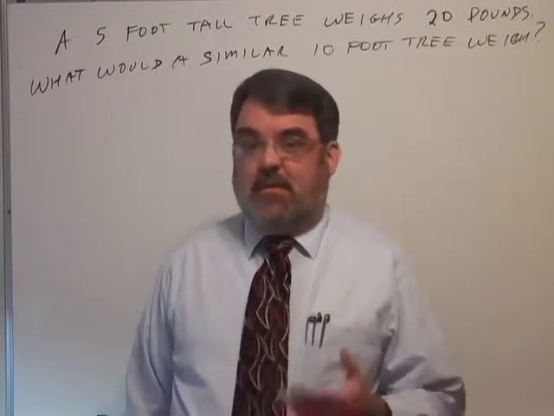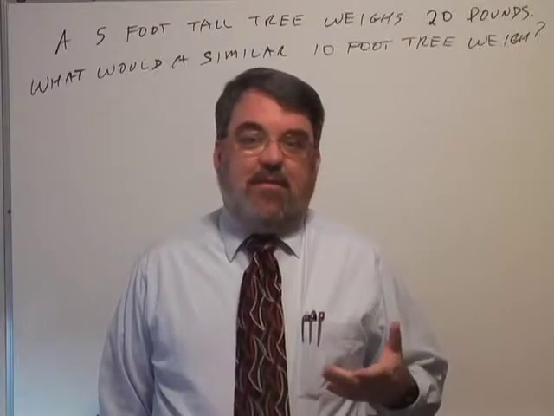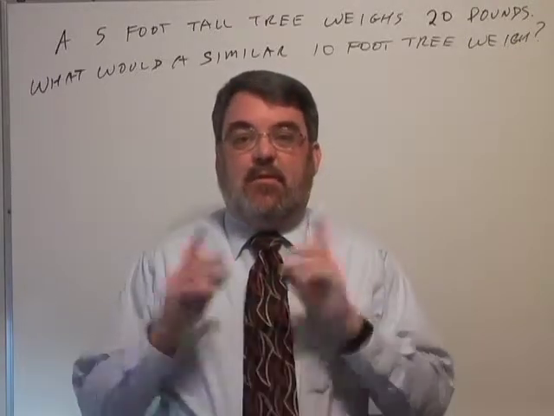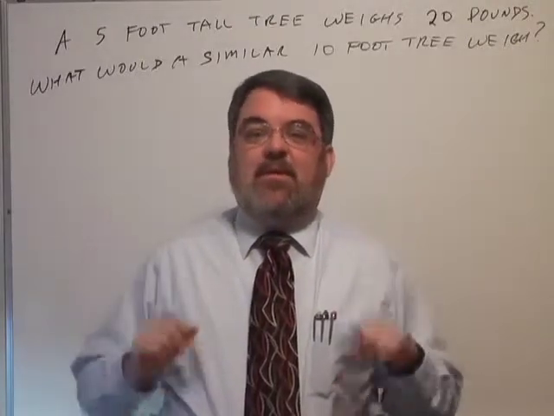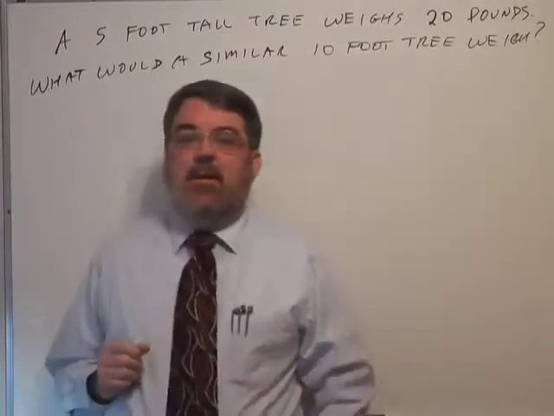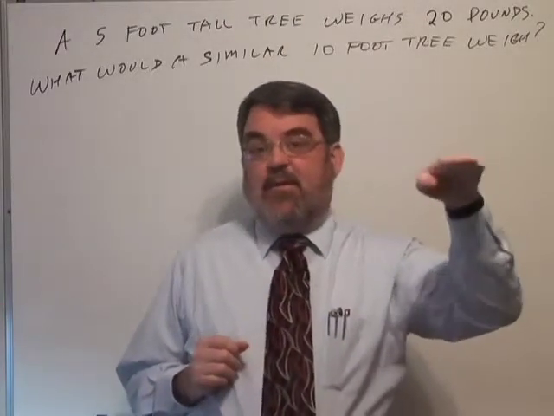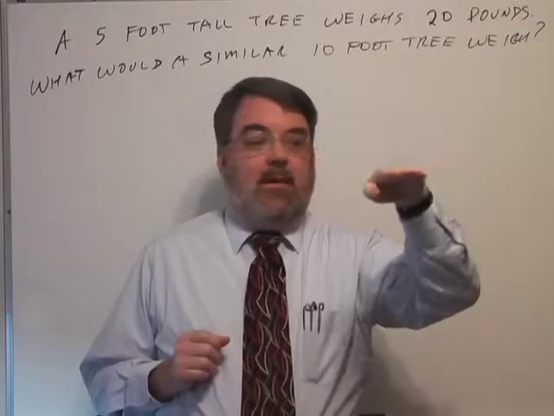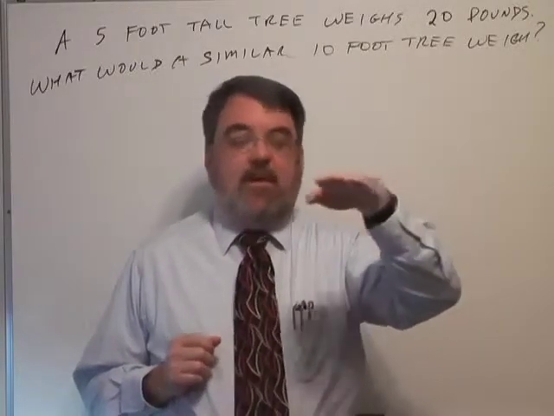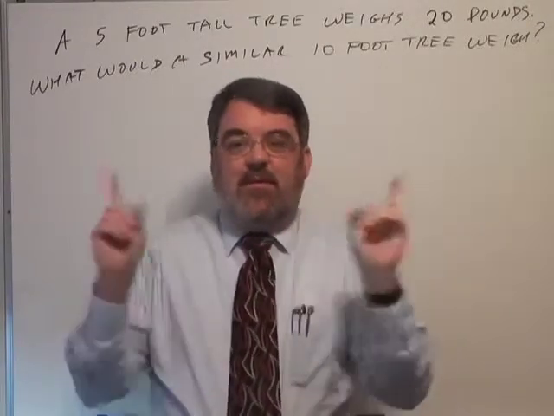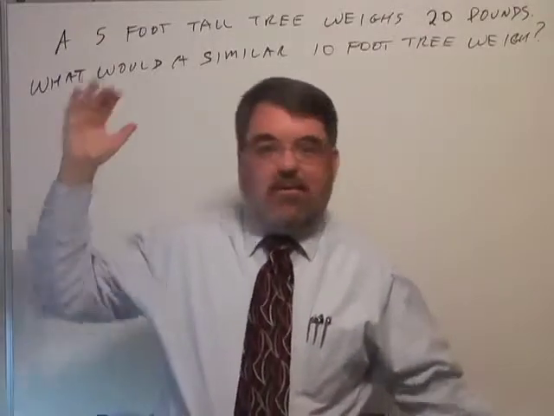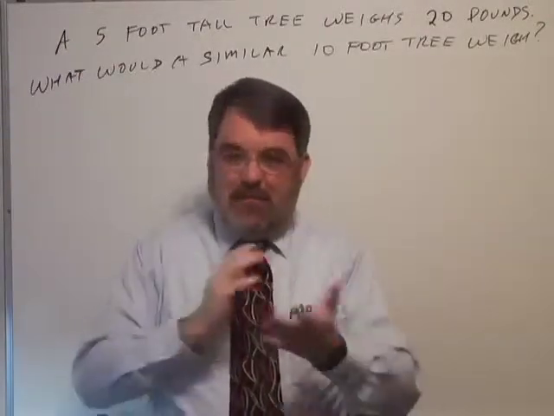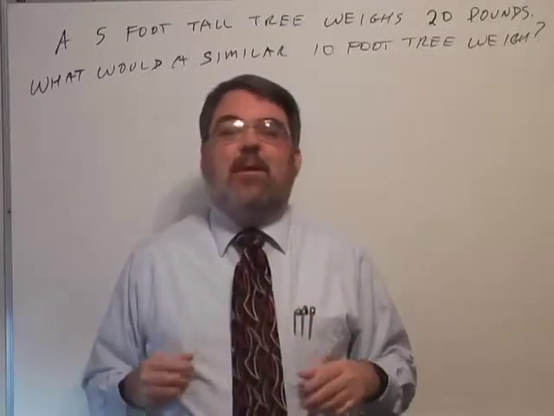Let me give you a similar example. My youngest daughter, when she was born, was 20 inches long and weighed 7.5 pounds. By the time she reached 5 feet tall, and 5 feet is 60 inches, that means she was 3 times as long or tall as when she was born. She went from 20 to 60, 3 times as long.